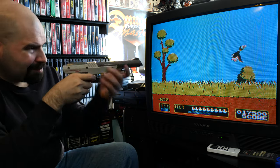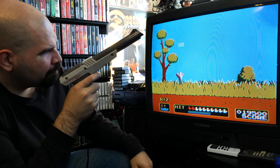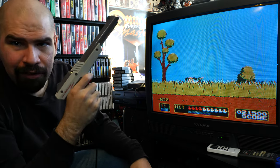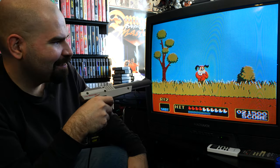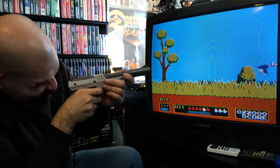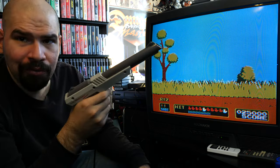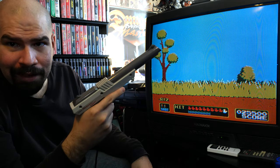The ducks start to change colors — that was a brown duck, now there's a black duck. I'm gonna try to shoot without looking, let's see what happens. Oh, I looked — oh no, it got away! This stupid dog mocked me. This is actually a pretty good game, it still works really good. I remember playing this a lot when I was younger; it was really fun and it holds up today the same as it did 30-something years ago.